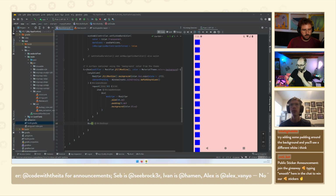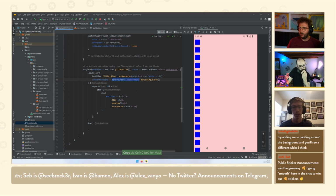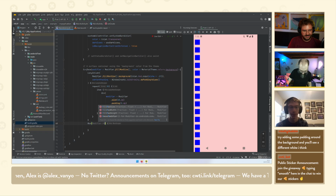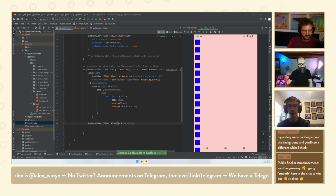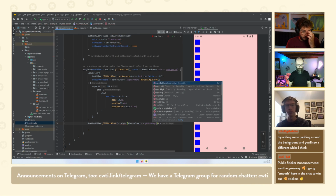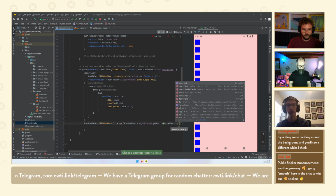So for the box here, if I wanted to tell the box how tall it needs to be, would I still use something like this? Or would that be consumed at that point? Which I think brings me to the next big question: what does that mean, consuming insets? So this is something in the AndroidX version of Compose, and these modifiers will be intelligent in the sense that padding won't be applied multiple times, which is most useful for things like IME, where you probably don't want to. Yeah, we can explore that.